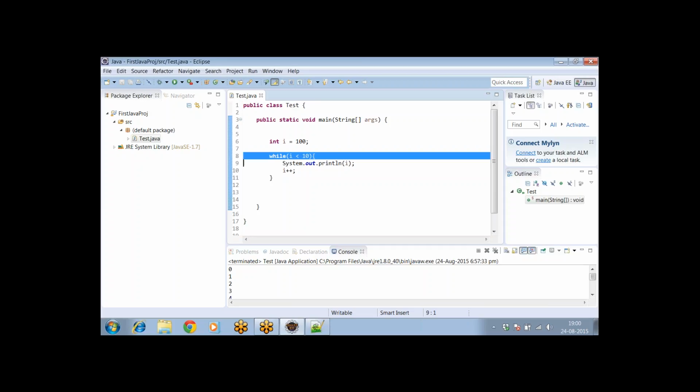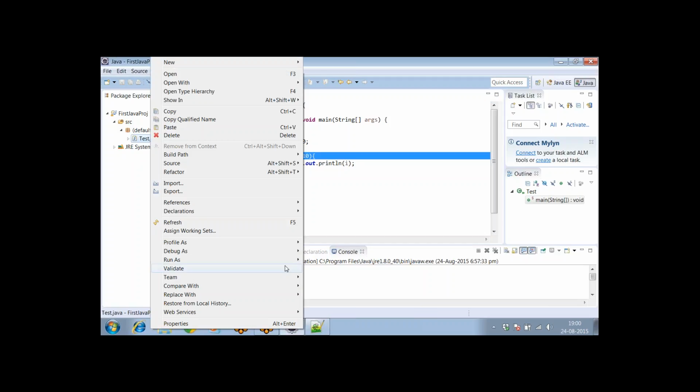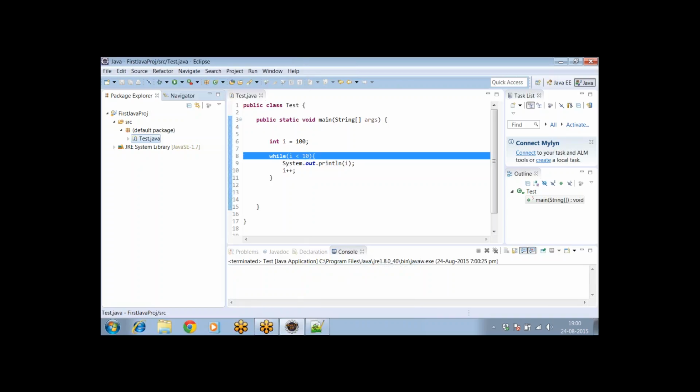That means the block only executes when that condition is true. If you want the block to execute once, that condition has to be true at least once. Otherwise, it won't execute. If I run this code, it will be blank. There's no output here.